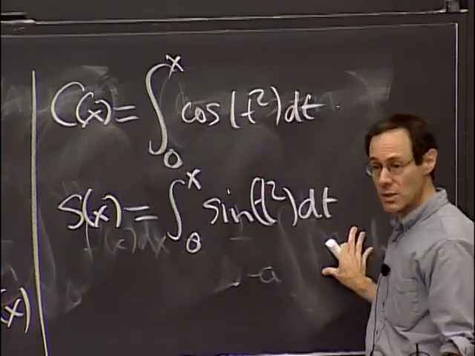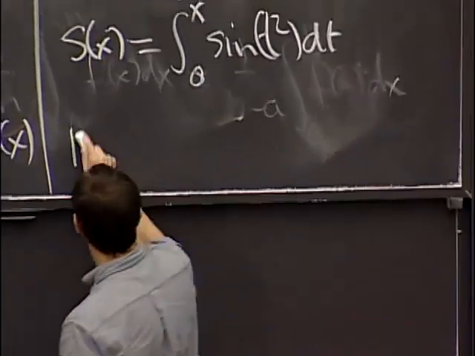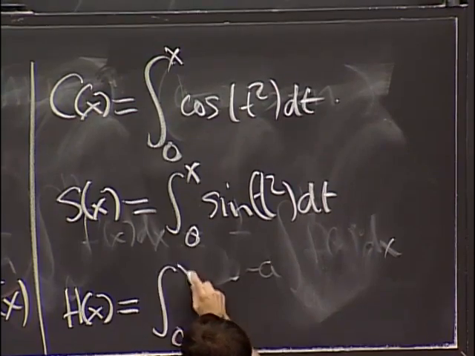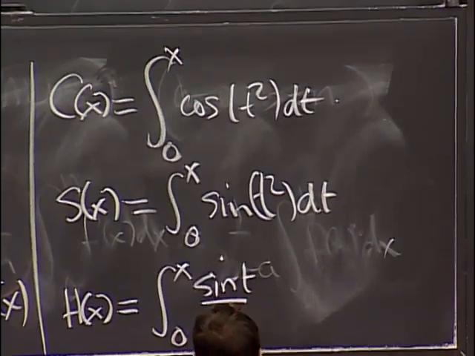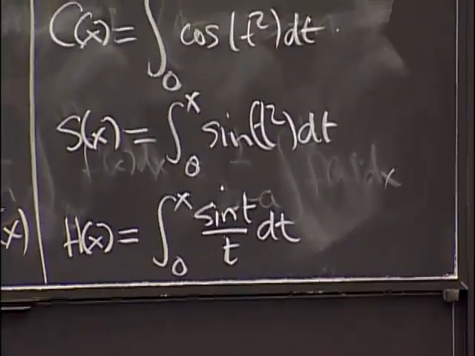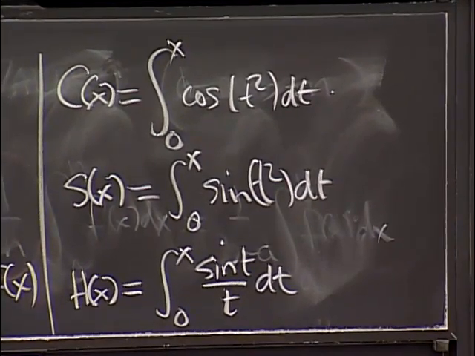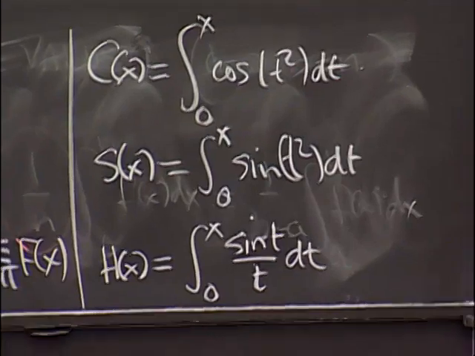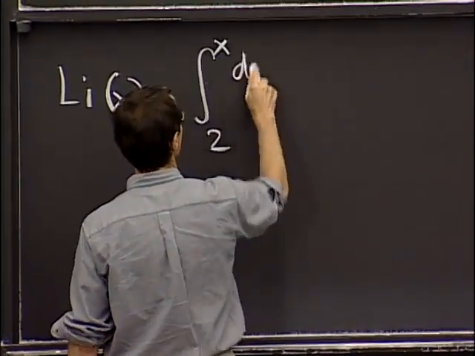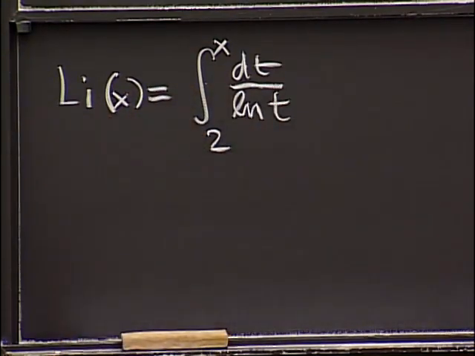These functions cannot be expressed in elementary terms. The one on your homework for this week was this one. This one comes up in Fourier analysis. And I'm going to just tell you maybe one more such function. There's a function which is called Li of x, logarithmic integral of x, which is this guy. The reciprocal of the logarithm, the natural log.